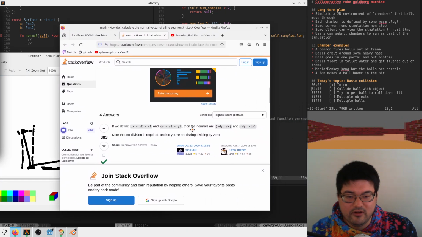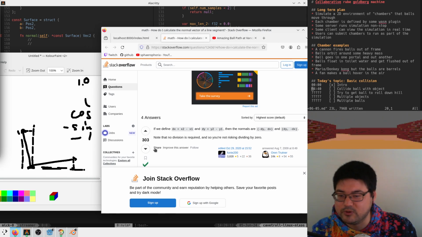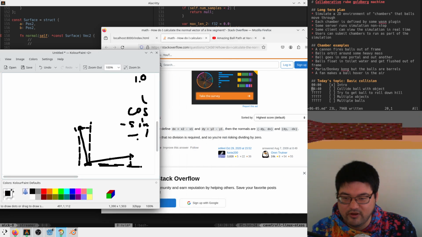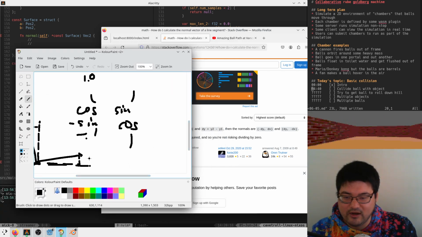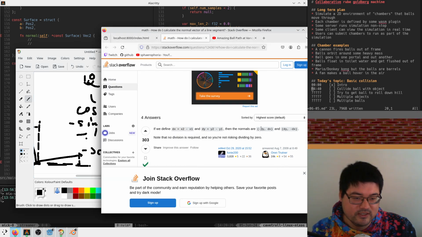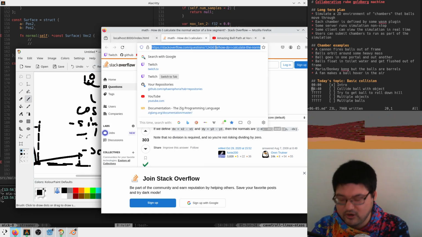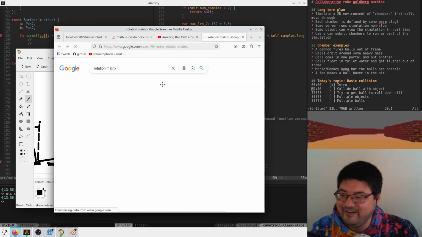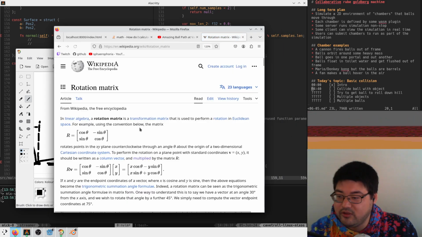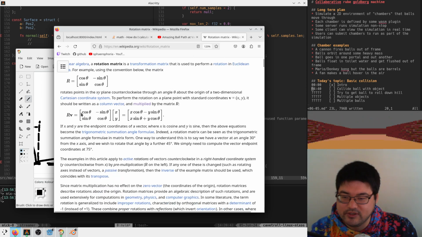So they have one is negative y times x, or the difference between them, which is what we were talking about. So I have negative x times y and x times y. So I was a little bit off. But I think because he has his negative. Oh, is it one of these also has to be negative? I can't remember. Let's look up rotation matrix. Where the minus sign is depends on if you want to go clockwise or counterclockwise. That also makes sense. Oh yeah, okay, I was close.